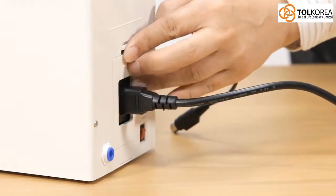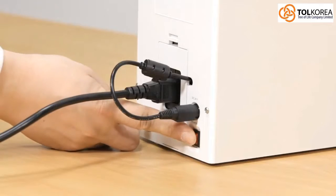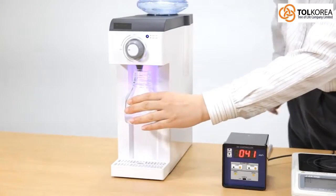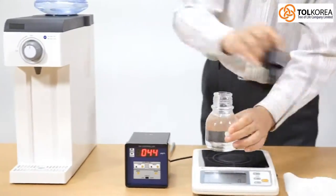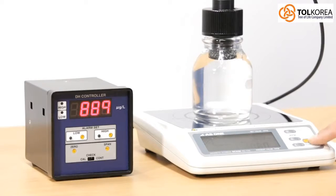It enhances user experience with a separate compartment on the back of the product for adapter storage. Just plug the power cable into an outlet, switch it on, and you are good to go. You may even use filtered RO water without electrolytes or minerals to generate hydrogen-rich water of 1200 to 1600 ppb, or a maximum of 2000 ppb.